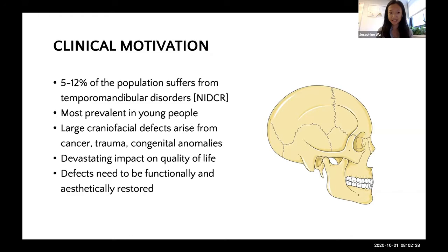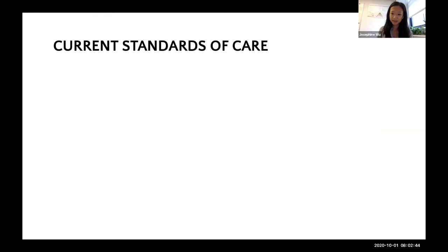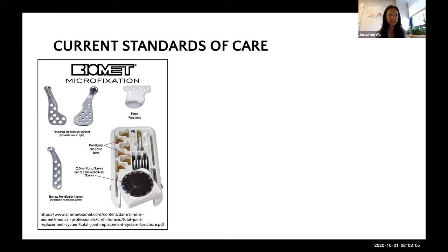TMD have a devastating impact on one's quality of life, particularly because they affect everyday activities like eating and speaking. And because they are so visible, they are also psychologically damaging. Therefore, these craniofacial defects need to be both functionally as well as aesthetically restored. The current standard of care for TMD can include non-surgical treatment options, such as behavior modification or steroid injections. But once these don't suffice, we have to turn to surgical reconstruction to manage patient pain as well as restore joint function. In the US, there are four FDA-approved synthetic TMJ implants, which come from three different manufacturers.